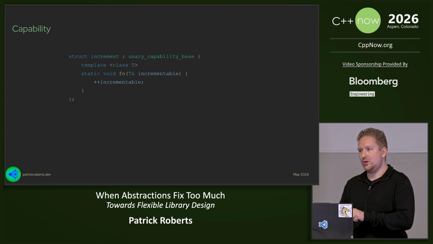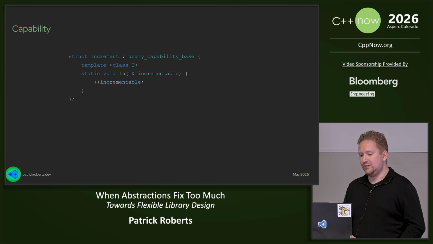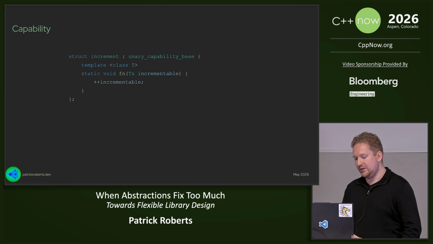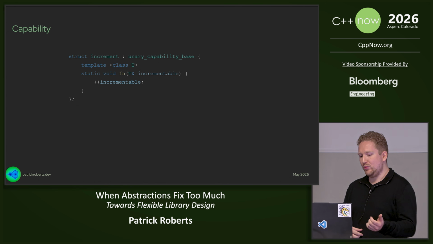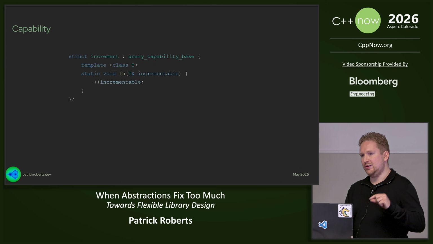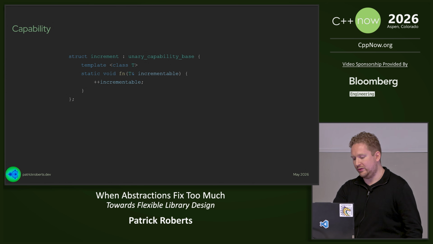what is the thing that you are type erasing? In this case, you're type erasing the incrementable and providing an abstraction that provides this capability. So in this case, you just increment the object, and that's your implementation. You'll note the increment capability itself doesn't have a template parameter, but the function itself does, and that's an important thing I'm going to be playing around with in more examples.